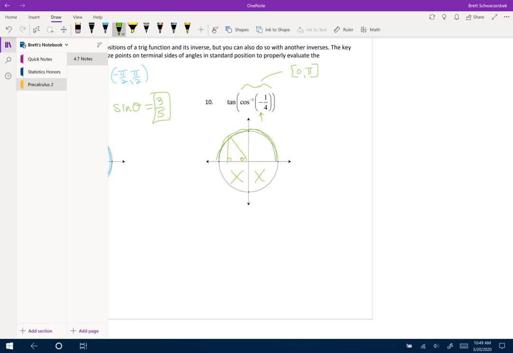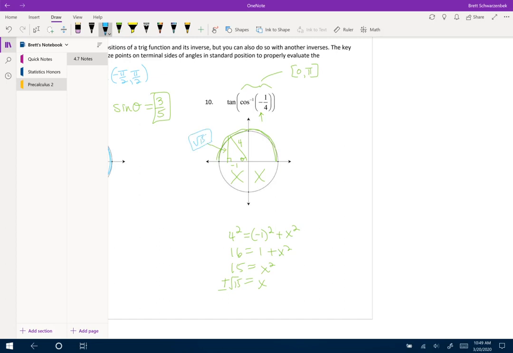So, what is cosine? Cosine is adjacent over hypotenuse. So let's label that. Well, the hypotenuse has to be positive, so that's got to be +4, which means the adjacent has to be -1. We are just missing the opposite, essentially. So what do we do? Pythagorean theorem. 4 squared is equal to -1 squared plus, let's just say, x squared. If we do the math, we're going to get 16 is equal to 1 plus x squared. x squared is 15. x is equal to plus or minus √15. Okay, so which one is it? Well, we're going up. So that means this right here has to be positive √15.